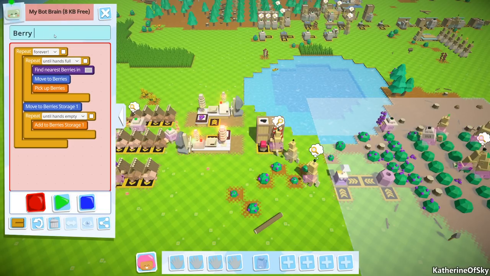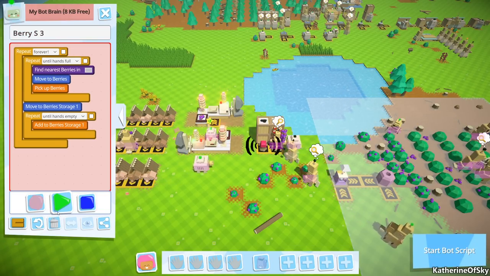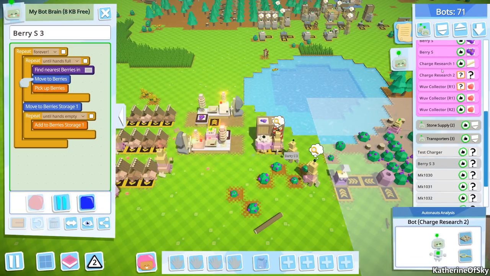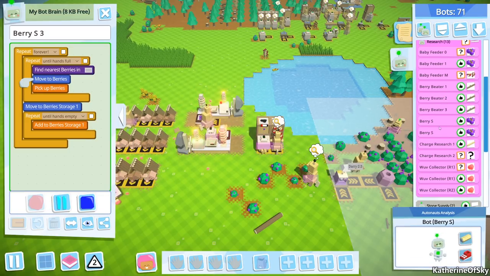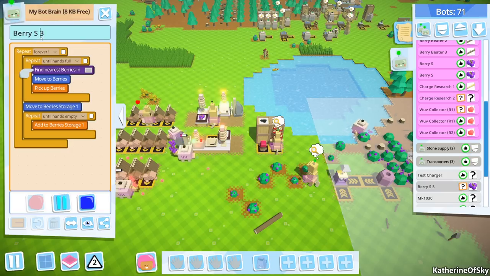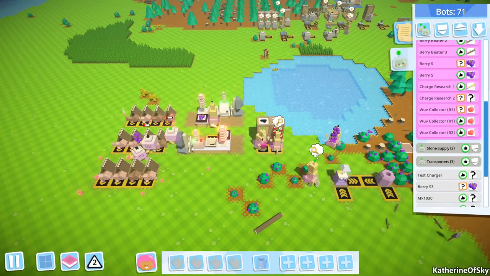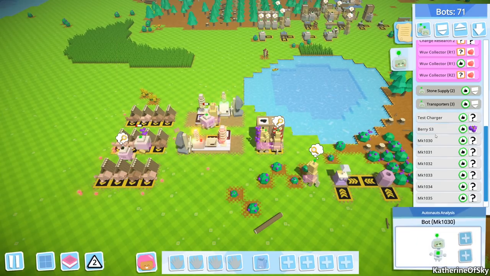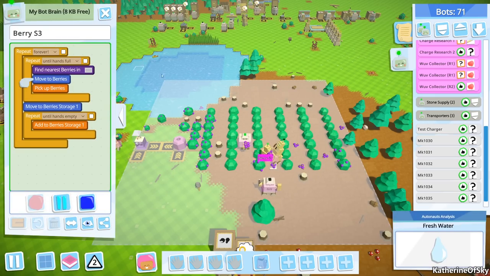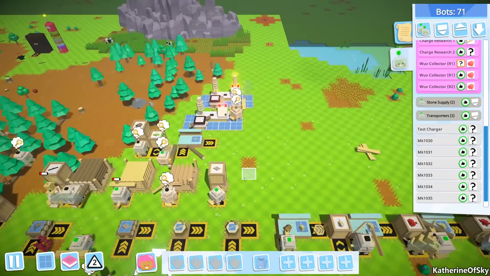Berry S3, I think. Is that right? Berry S, yeah, there's one and two over there. Berry S3. Just put no space there. Okay, good. Okay, it'll be fine. Berry S3, you go here. I just want to get shoes for Berry S3 over there.